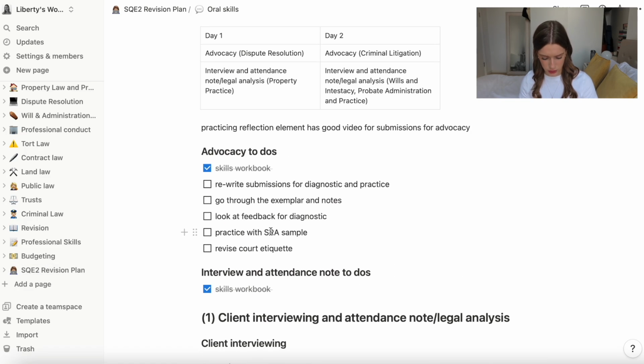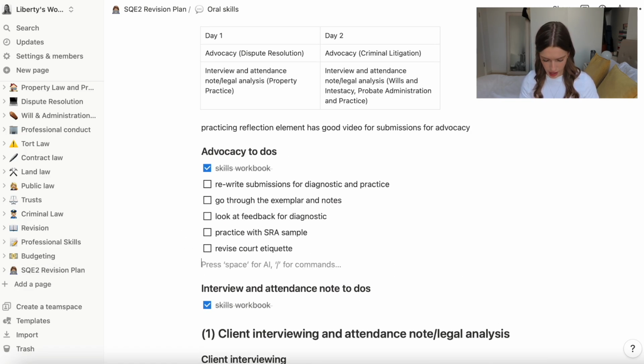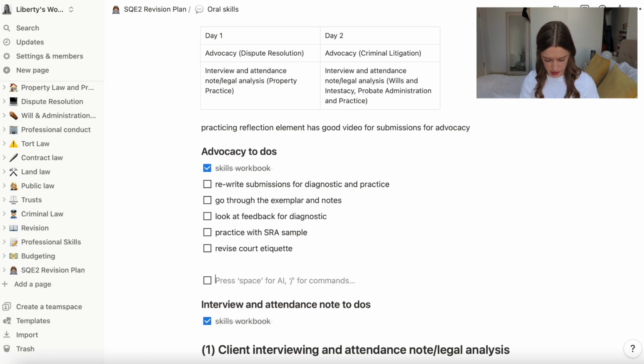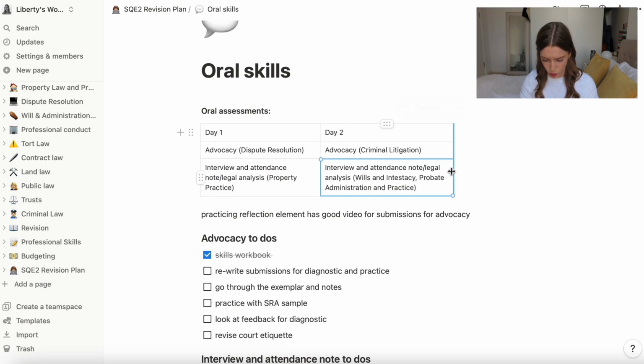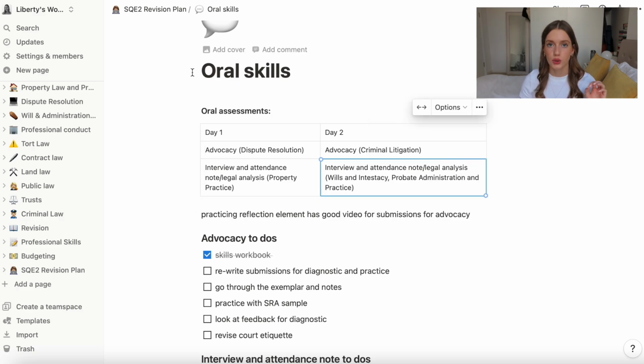And I love having these little to-do lists that are really easy to put anywhere, and to do those you just do 2 square brackets and a space, and you can start typing a to-do list anywhere in your Notion. As I said, it's super user-friendly. You can drag everything about really easily like that. Everything that you sort of want to be able to do by dragging things or moving things around, you can very easily do with Notion.